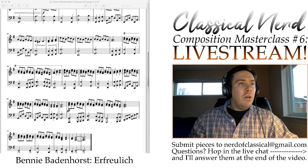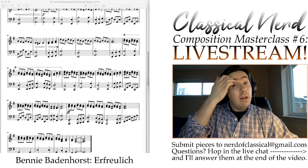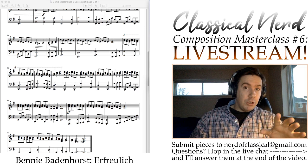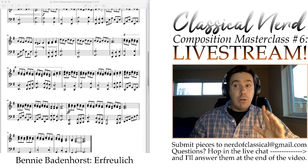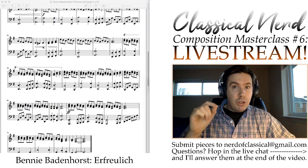What else? Oh, here, when you have hairpins, they need to go somewhere. So here, what I would assume you want is some kind of poco crescendo. Like, it's not strong. However, when you don't put a goal dynamic marking here, you're opening yourself up to a world of hurt, potentially, because you have to be prepared for the decision that you least want to be made. And if you're fine with that, then you're good. You don't necessarily have to put anything in there.